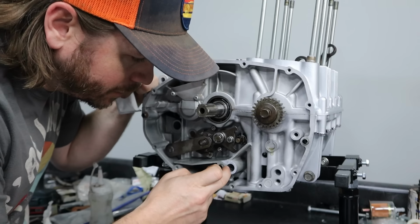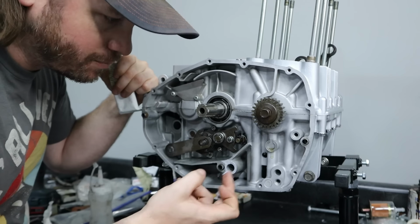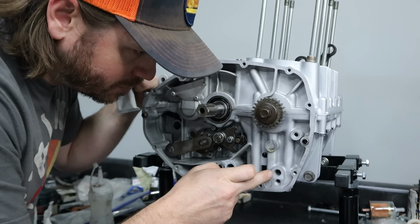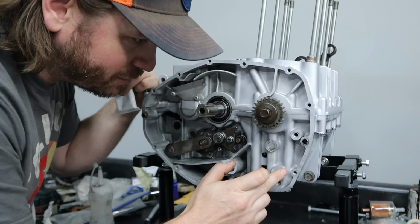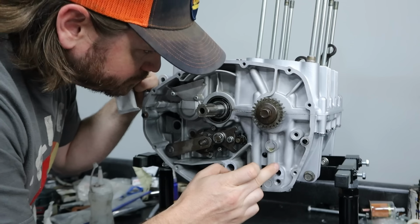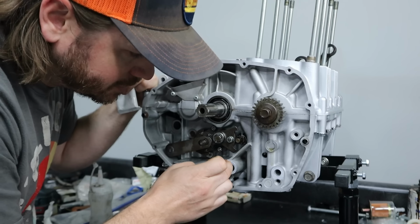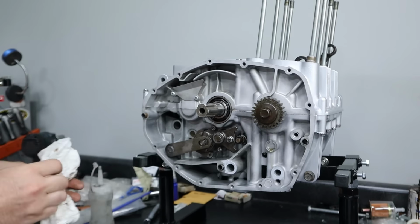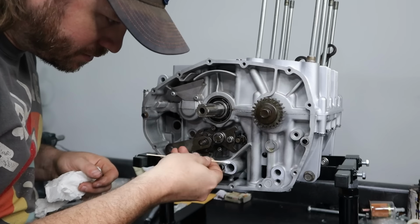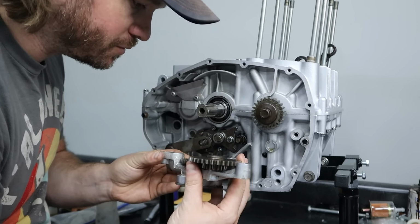Now this is something I'm kind of doing on my own here. This is where the oil pump actually seats to the block itself. There's no O-ring seal. There's nothing but a machined surface, and you know what? I kind of don't like that as a potential leak point for oil pressure, so I'm just gonna put a tiny little film of ThreeBond on here. Hate me all you want. We'll clean it. Nothing's gonna get inside the gallery. I just feel like this is an acceptable extra step. So I've already disassembled this pump, checked all the clearances in here, and everything looks really good.